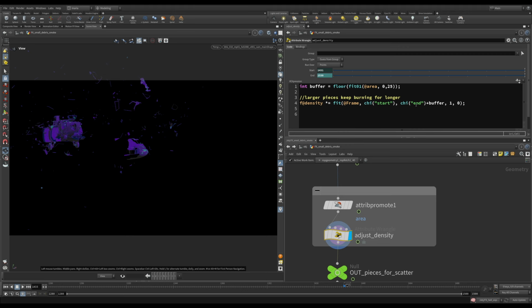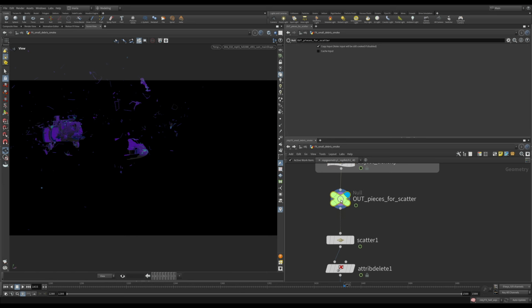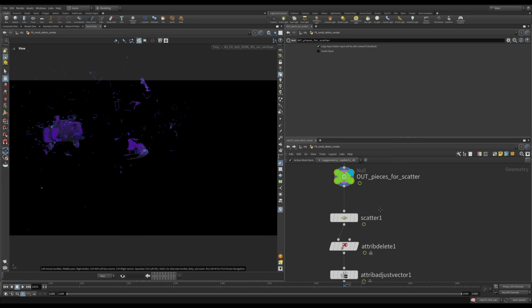So by the end of whatever number I'm going to put in here, you are going to die. And you can see actually I'm extending this number beyond the end of the shot because I ended up wanting more and more pieces to stay on fire even after everything is on the ground, but I wanted pieces to keep emitting fire. So these are our pieces for scatter with the controls for density.